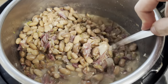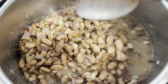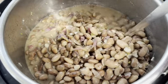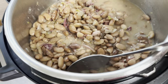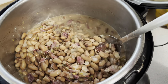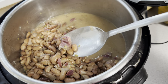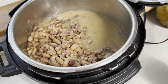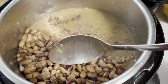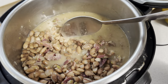I may or may not eat this. I haven't decided yet. My stomach's been really bad today as far as pancreatitis goes. I'm upright on my feet now, but earlier I was not, and I have so much inflammation in my pancreas right now that this is probably a no-go meal for me. I'll eat a few beans. I've tasted it, but I'm not gonna have a huge bowl of it, and I won't have the cornbread either, because I had a muffin this morning and that's what caused my pancreas to flare.